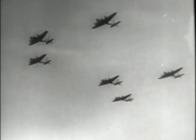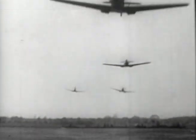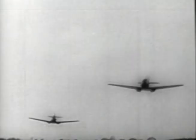At that time, we had no troops on mainland Europe, and it was really our only way to strike the enemy in their heartland. Problem was, we didn't have fighters that could escort our bombers all the way to the targets deep in Germany. As a result of that, we lost a number of airmen and a number of aircraft. So the fact that the Memphis Belle and its crew finished their tour and were the first to come back to the United States was tremendously significant.